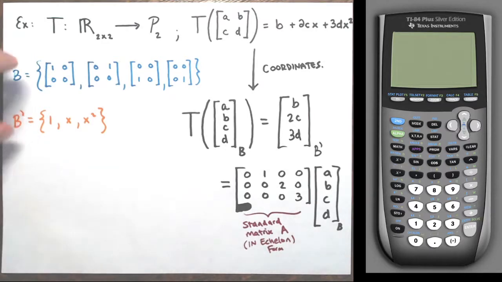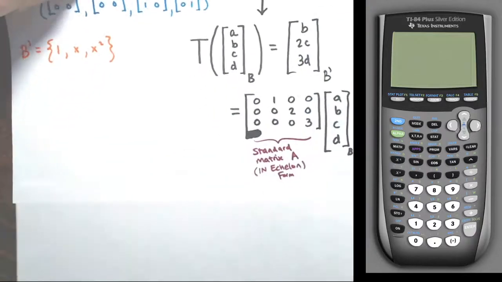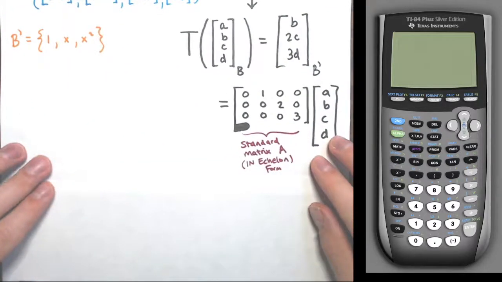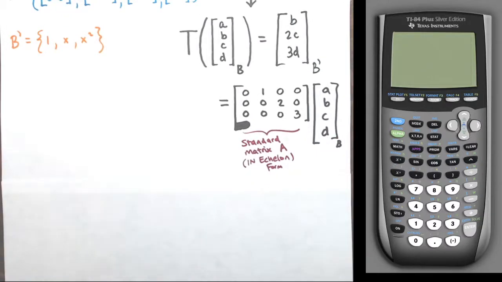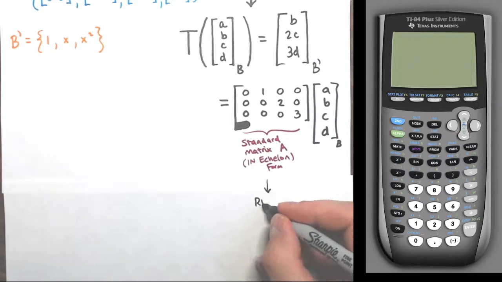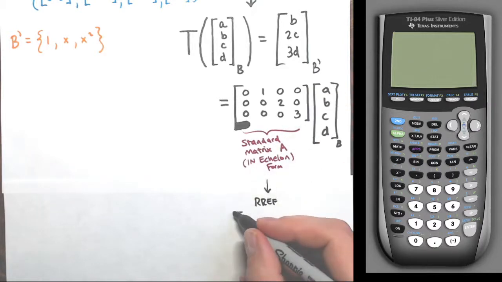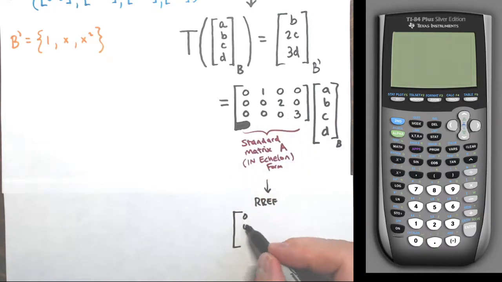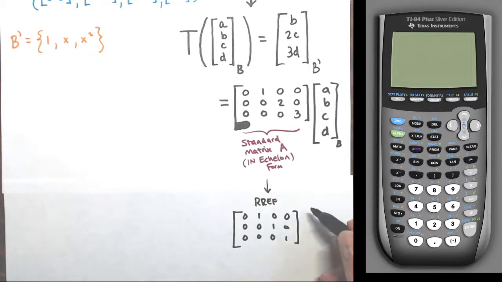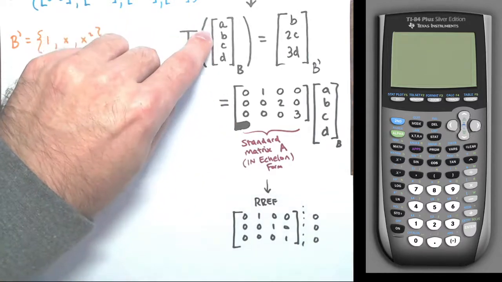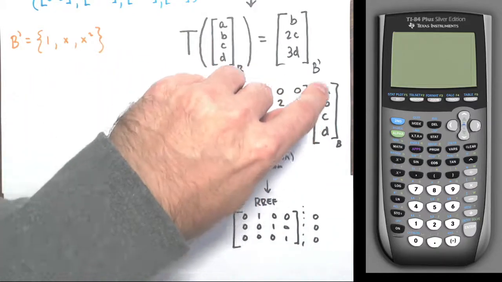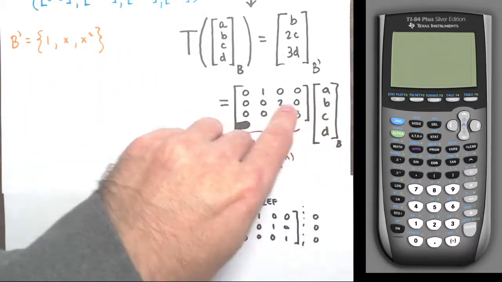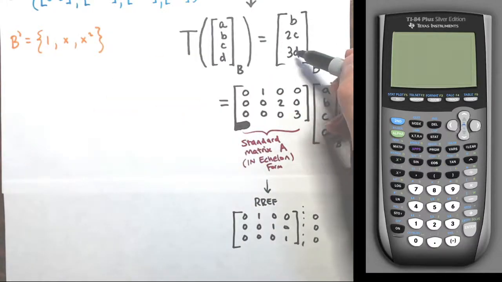So let me find the null space of A. Again, I'm calling this matrix A. For the null space of A, I'm going to put this into reduced echelon form. Again, not a huge deal. All I would need to do is change these into ones, multiply the second row by a half, the third row by a third. And again, you're imagining the zeros on the other side, right? I'm trying to figure out what A, B, C, and D need to be, what this input matrix needs to be. I'm trying to find these vectors so that this product gives me the zero vector, 0, 0, 0 over here.